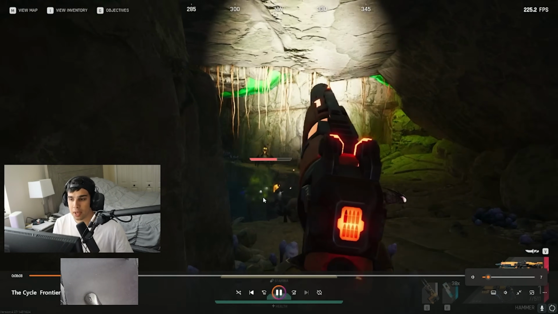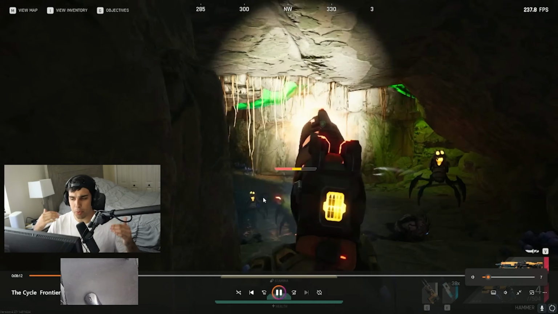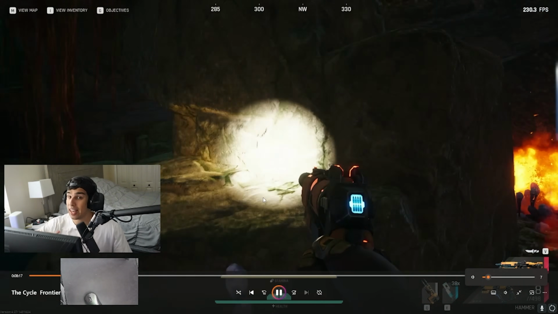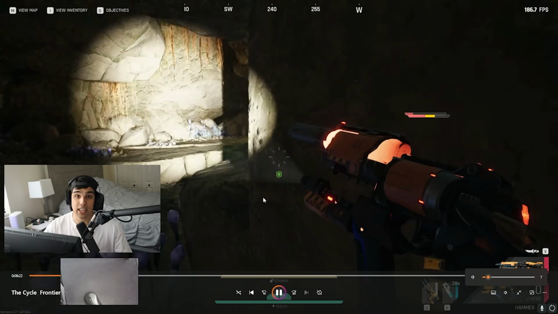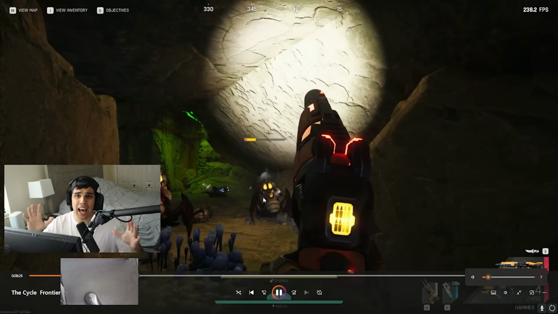But the first room is basically your warm-up. Get into the flow of things and just try to prepare yourself for what this dungeon is going to bring. Try to use your hammer more, so you conserve ammo. Even though you do get a metric crap ton of ammo, just try to conserve it, because you never know what's going to happen in these dungeon runs. They can be very chaotic, and they can go south very quickly. So just prepare yourself for the absolute worst.